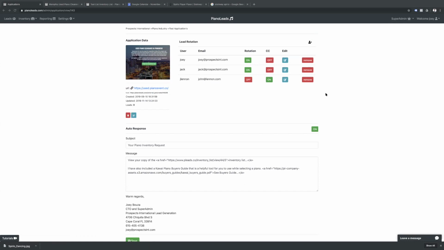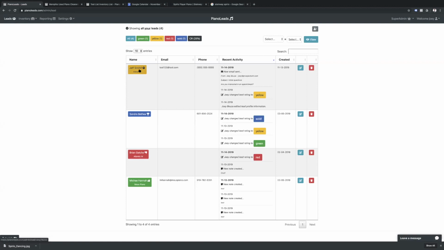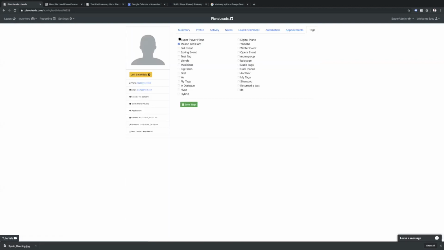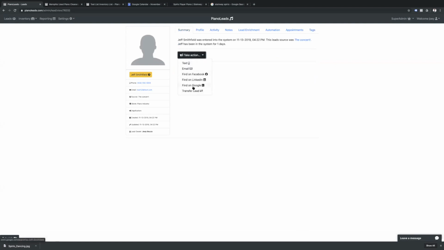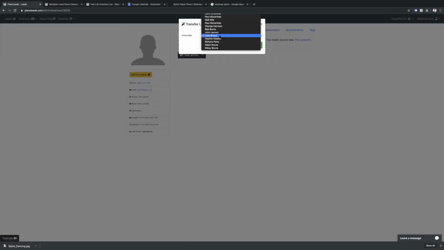How do you transfer a lead, Mr. Boza? That was in our lead profile area. I guess I went through that a little quickly, but I demoed that when we were looking in our lead profile. But if you want to do that, you would go back here within the lead that you'd like to transfer, go into their lead profile, and then that's going to be found in our take action button. The last option here is to transfer the lead, and you can select which sales associate you'd like that to go to. Okay, good.